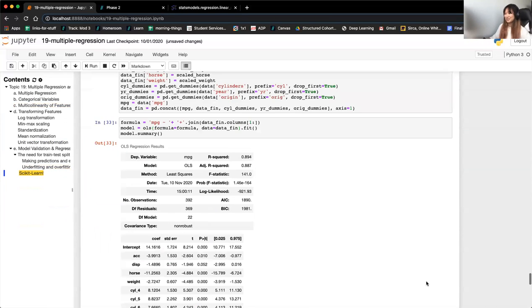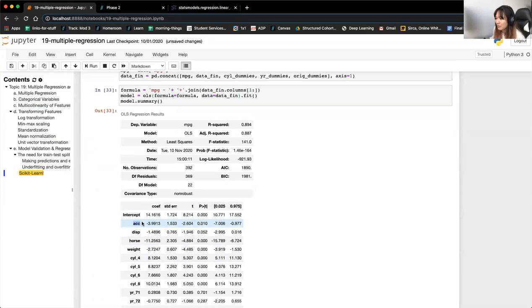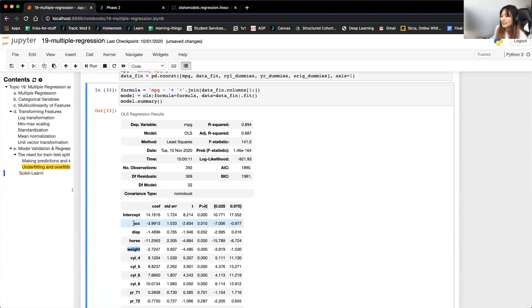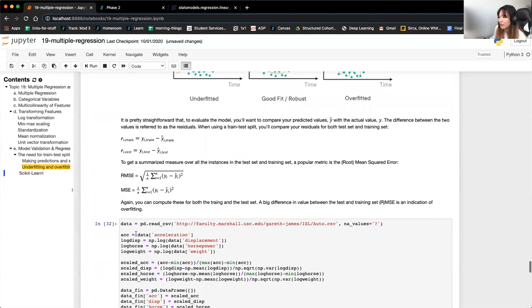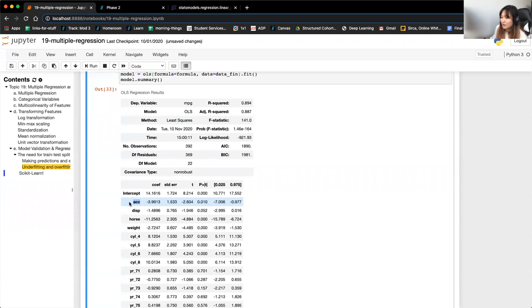Oh, nice, no errors. All right, so the ones that were scaled were acceleration, displacement, horse, and weight. Acceleration was the one that we only log transformed. So one thing I actually want to recommend is when you do a transformation, keep it in the variable name, just so that when you see it in this table, you won't forget. This acceleration isn't just acceleration, but it's the log of acceleration.